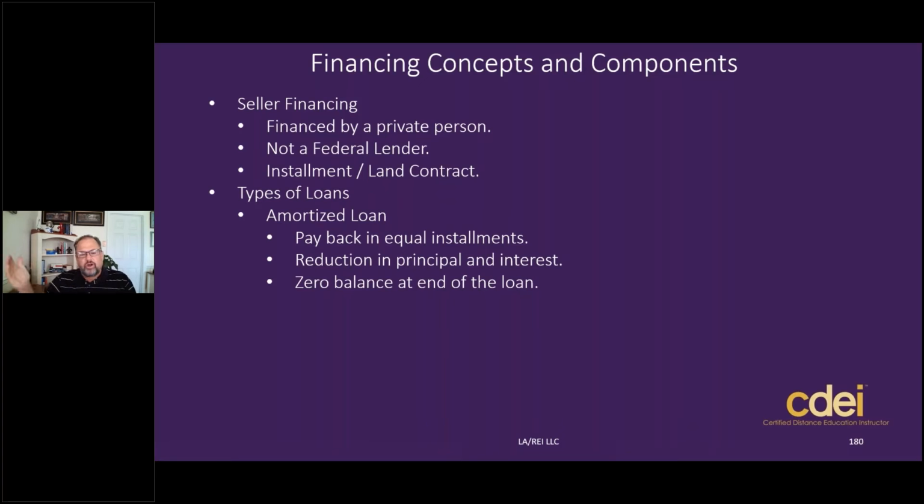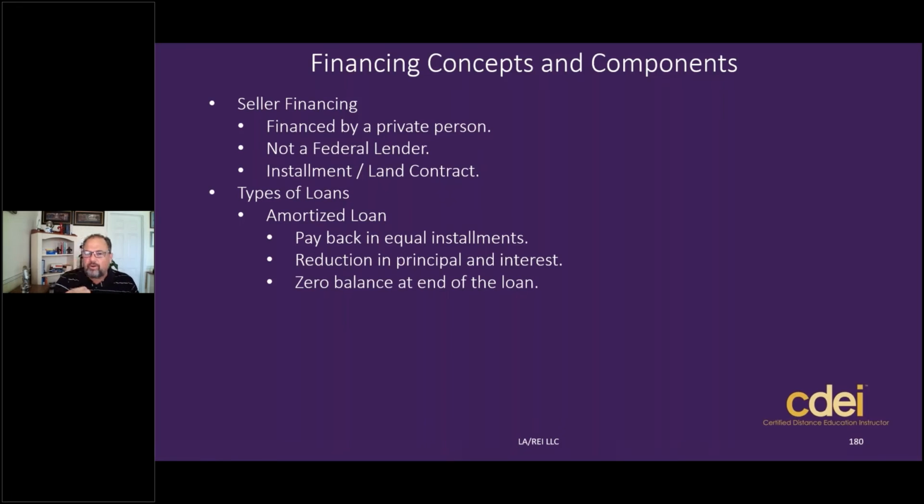You've got equal installments. Let's say it's a 30-year loan and your payments are $1,200 a month. That $1,200 is going to stay the same no matter what interest rates do, no matter what happens to the economy. $1,200 a month is going to stay the same all the way through 30 years. Nothing changes. What happens as the payments go to the lender is they take that check and take part out for principal, which is the amount that goes towards the loan, and part of it goes to the interest that they're going to collect.